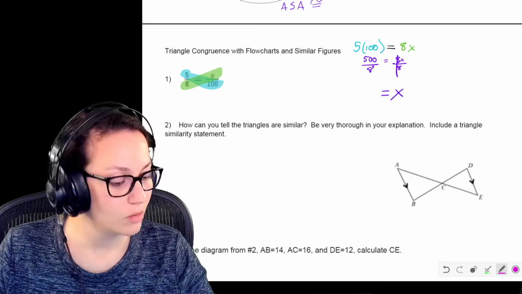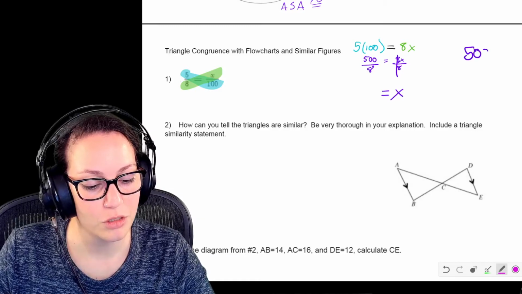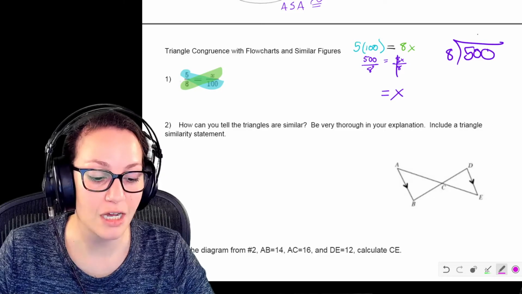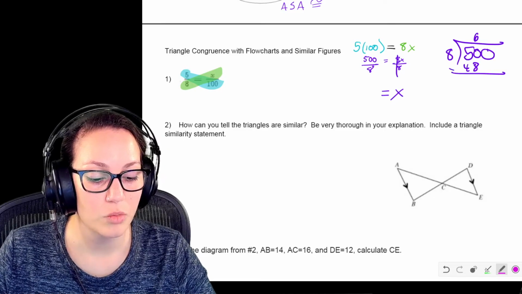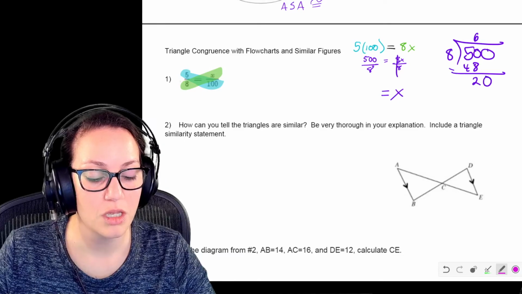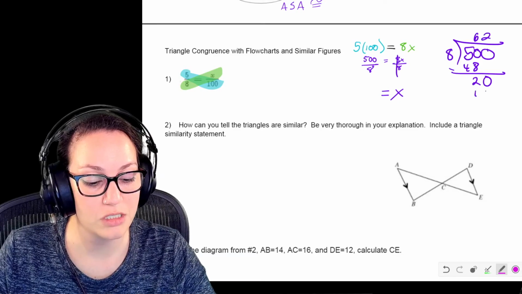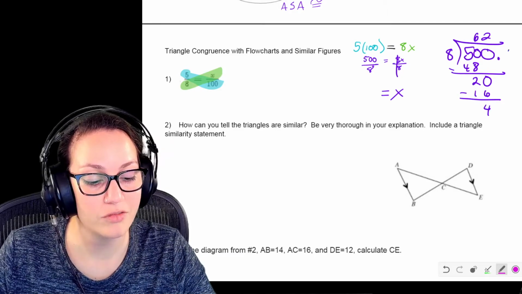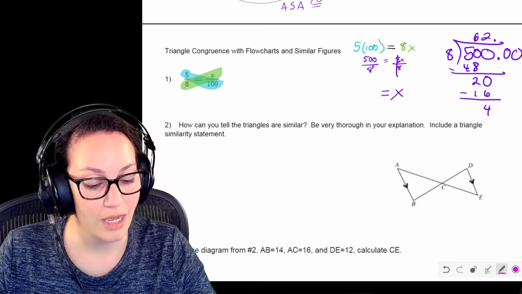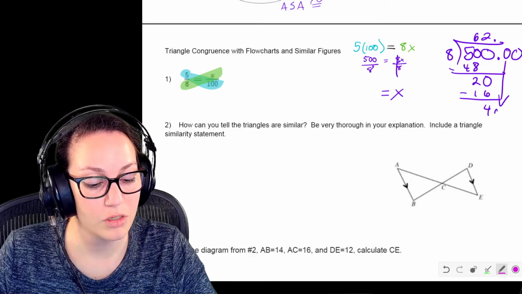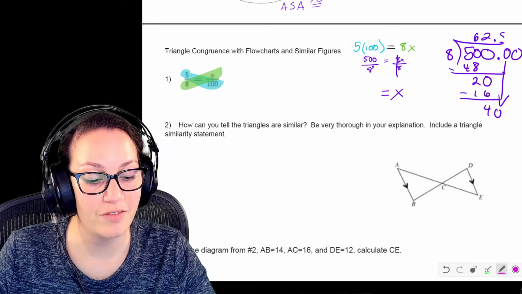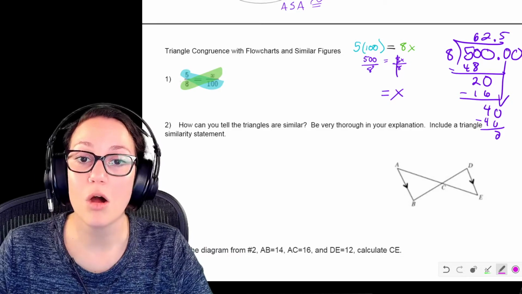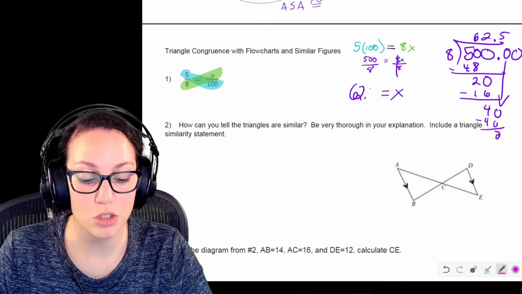Well, we've got calculators, but let's just do that by hand, just for quick review. So 8 goes into 50 6 times, which is 48. We subtract that from 50 and we get 2. 8 goes into 20 twice, which is 16. We subtract that from 20 and we get 4 left over. Now we're out of zeros here, so I'm going to add a decimal and bring this 0 down. So 8 goes into 40 5 times exactly, and we have nothing left. So our x in this case must equal 62.5.